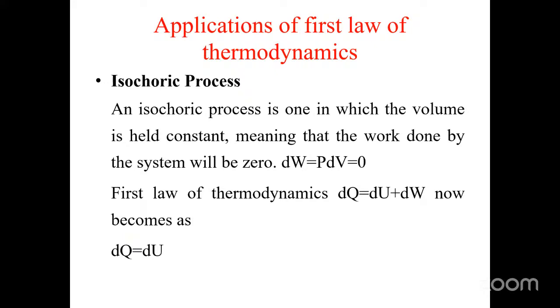Do you understand? Has anybody read about the isochoric process? You will get an idea from our 6 experiments, whatever we learn in our labs; that is what we will discuss in the total syllabus. So all of you see here, dW is equal to PdV is equal to 0.